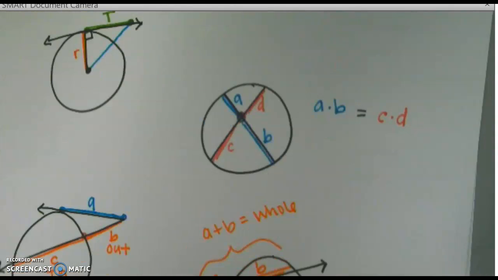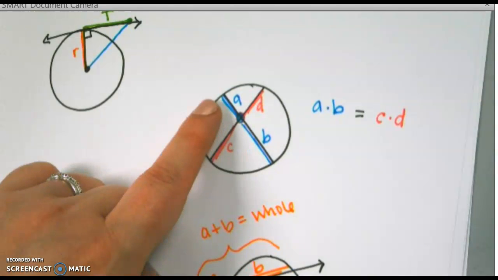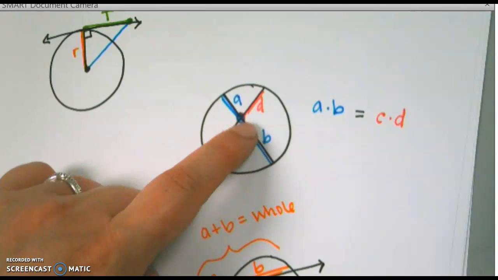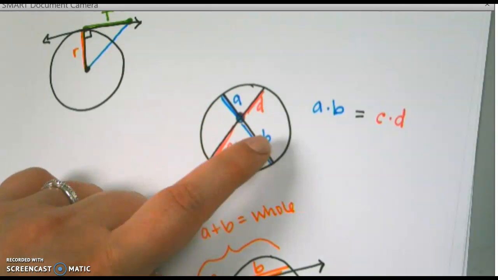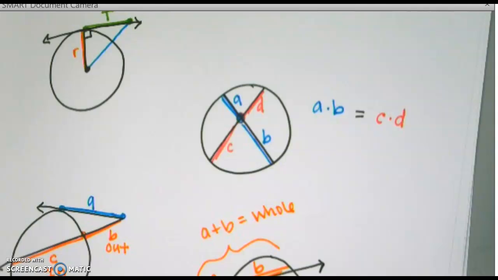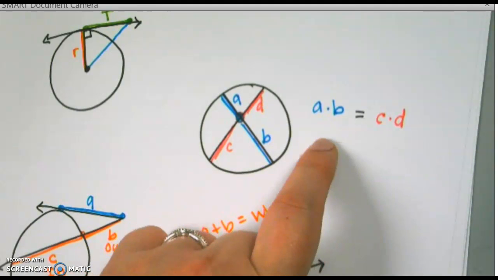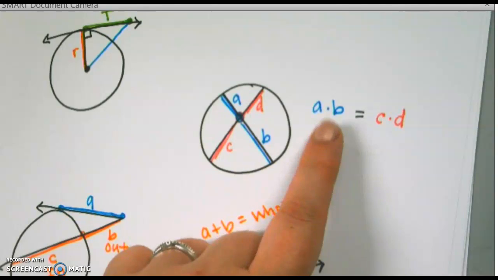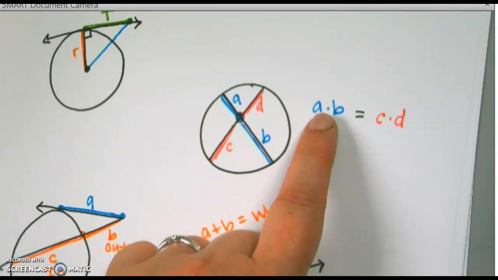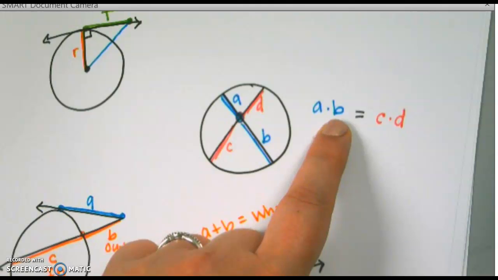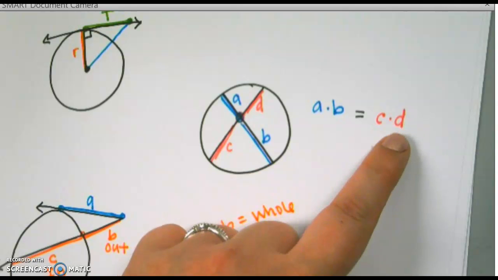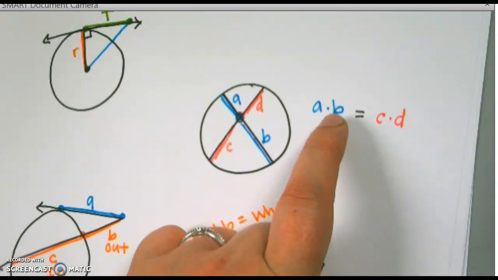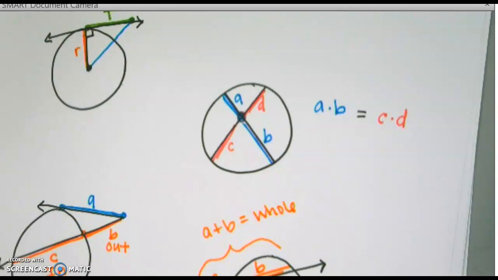All right, then we come to problems that have two chords. They can be diameters, they don't have to be diameters, just any two chords. Basically you see how each chord is separated into two pieces. So the blue one and the pink one are in two pieces. And so this is the rule. This is just something that you're going to have to remember. This is how we do every problem that looks like two chords intersecting. A times B, so multiply the two pieces of the first chord together, equals C times D. So multiply the pieces of the other chord together. To work that out, you would either just multiply or maybe distribute and solve for whatever piece you're missing.